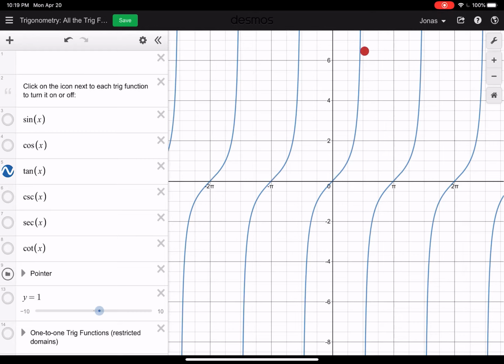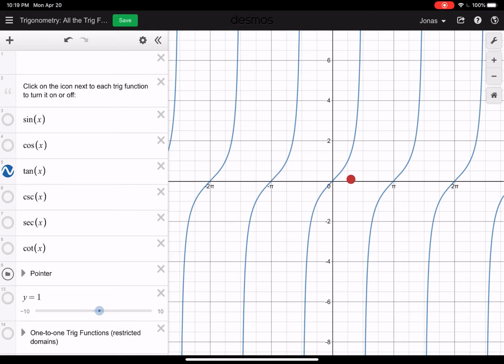To do that, we want to restrict our x's so that they only cover the part of the x-axis which includes this chunk of the tangent function. It's like one repetition of the tangent function, the one that crosses the origin. So we're going to delete all the things over here, delete all the things over here, and just look at this one. And how do we do that?